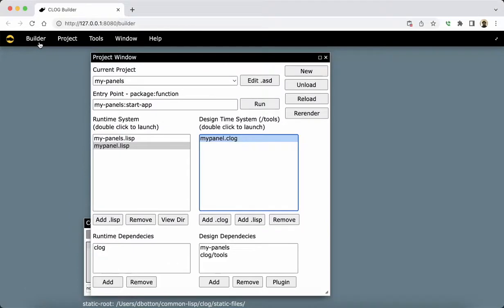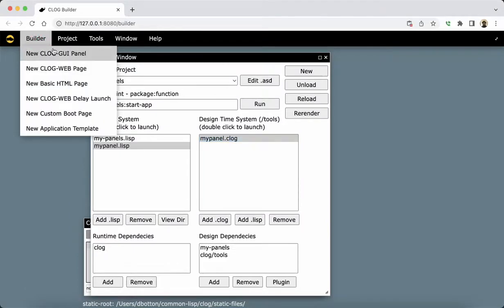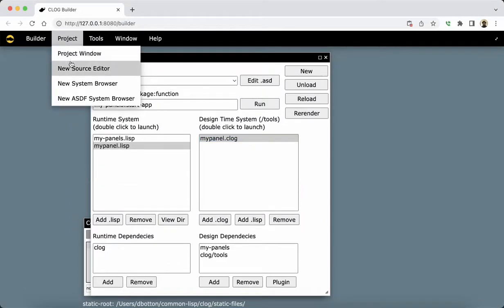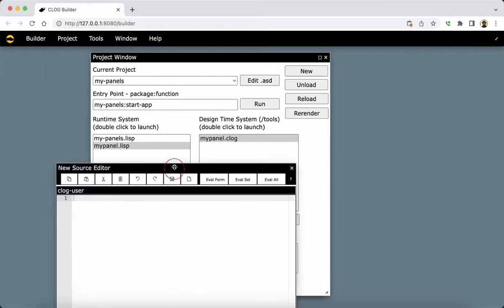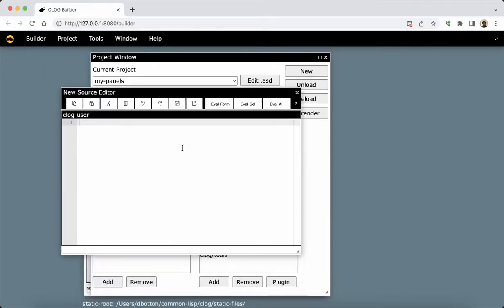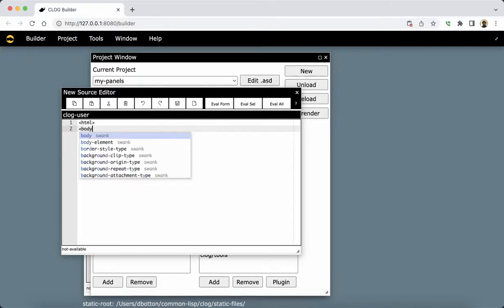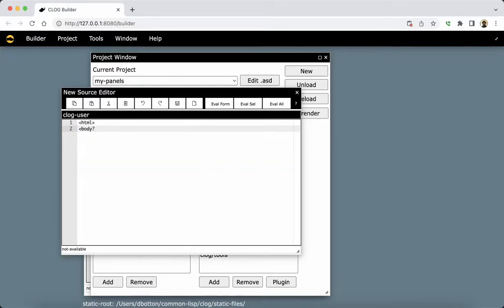Okay, so let's go ahead and give a little example. Let's open up Source Editor, and let's write a quick HTML page. Let's make believe I already had a website that's been running, some kind of web page that I like.